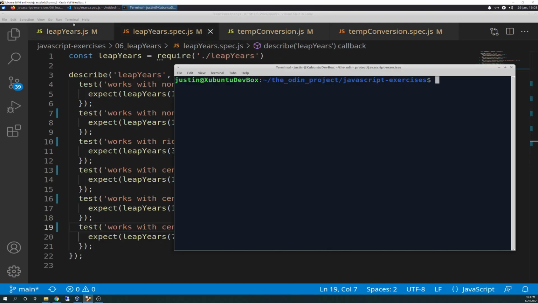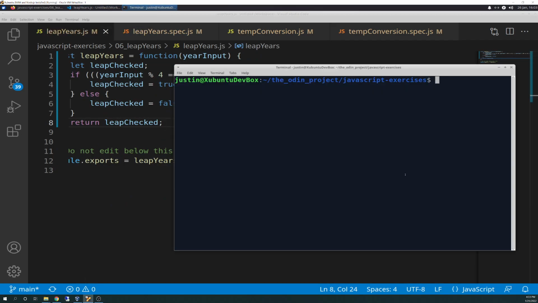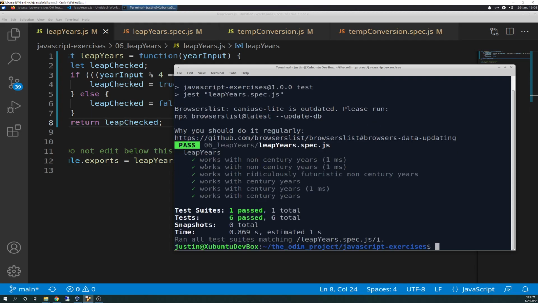And just to show you that it does work, we're going to do npm test, and then leapYears.spec.js. Passed all 6.